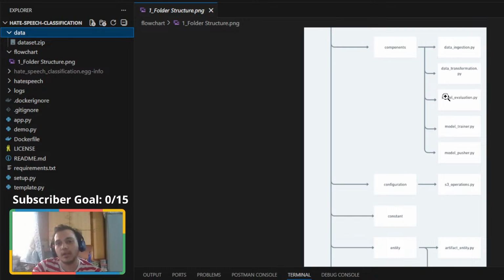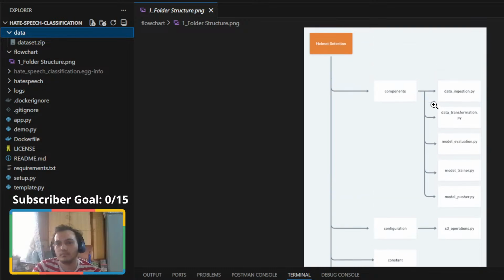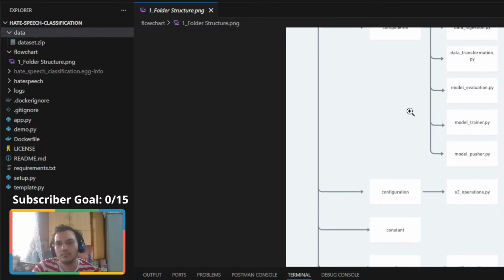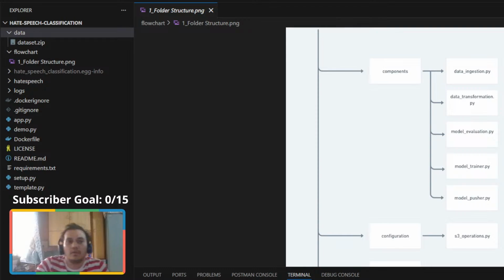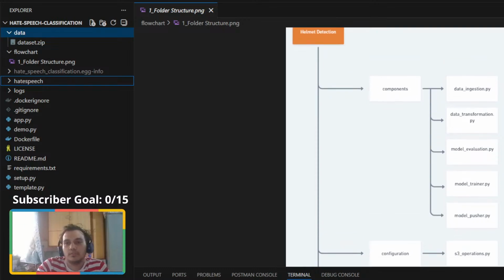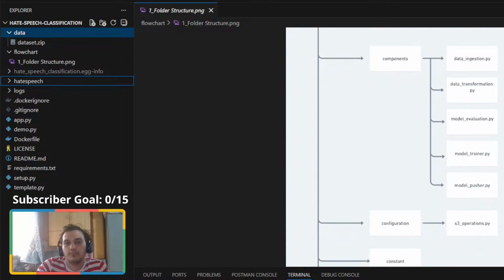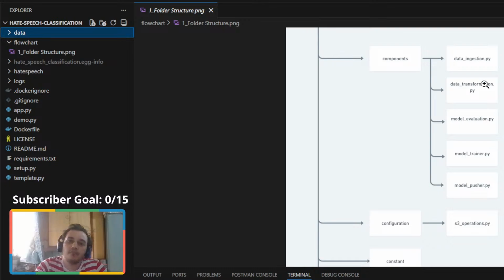We will be doing that. So this is the general folder structure of my projects that I have.